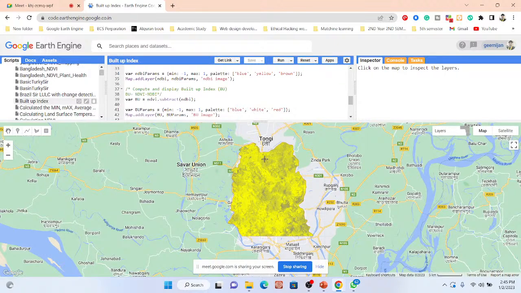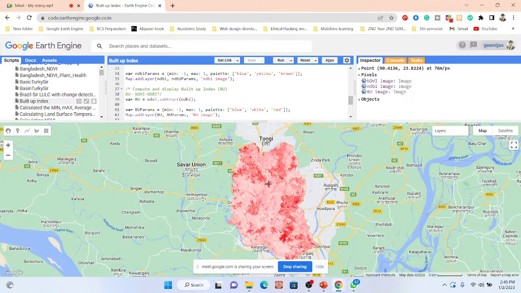Suppose in this map I want to check a place. I click on the inspector tab and click on any place. Now for this place I can get the coordinate, longitude and latitude, and I also get the NDVI value and the built-up index value.